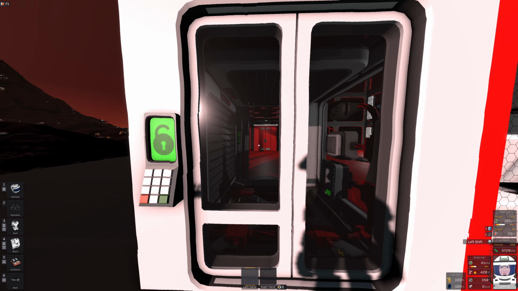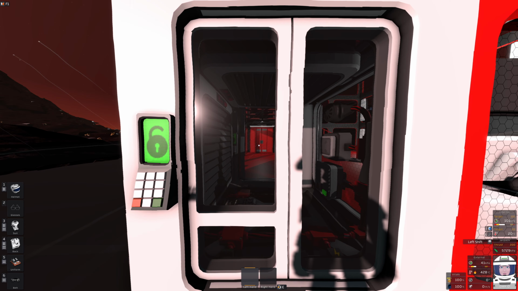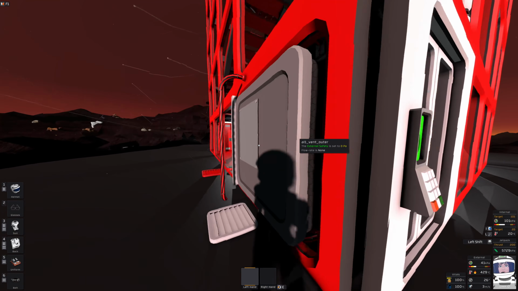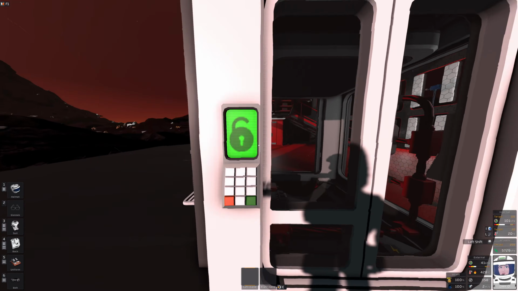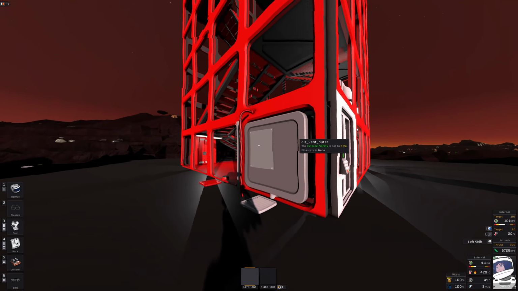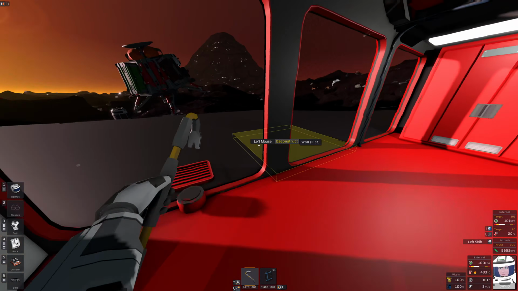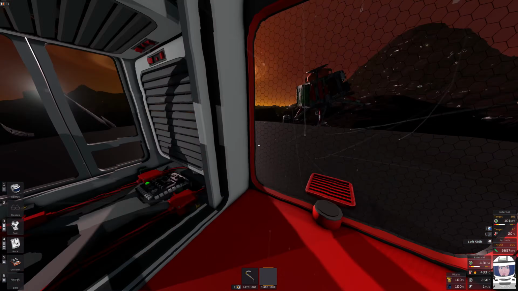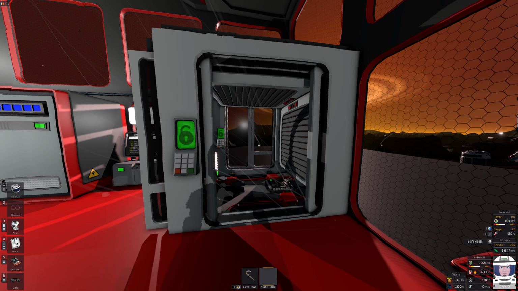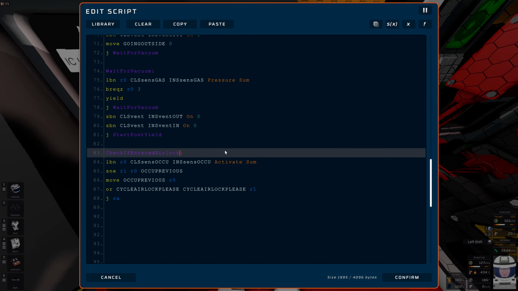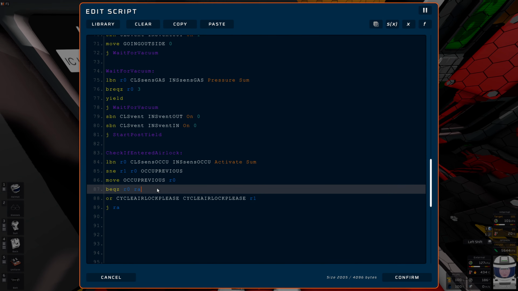Oh. Yeah, right. A little bit that I forgot. Oh, what will I do now? No, I want to get inside. Good thing we don't have any valuable atmosphere in here yet, huh? Down here, where we're saying check if entered airlock, we just have to check if something is currently in the airlock. That's the part that I forgot. I explained it in the beginning, I didn't implement it.